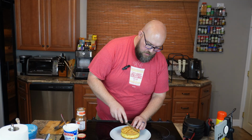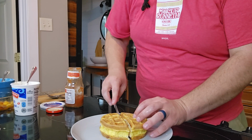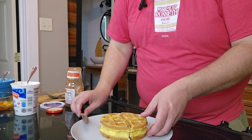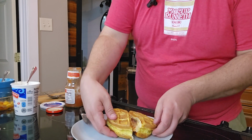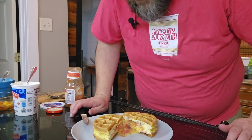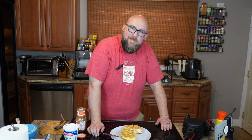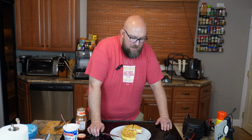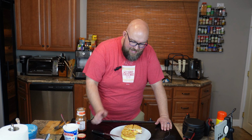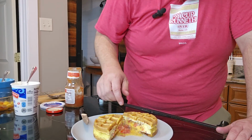All right, let's see how we did. Is it cooked in the center is the biggest question. It looks pretty runny. Ooh, it's soupy. Dang. That is not cooked all the way through. That is a fail. That's not even just like a runny yolk kind of not cooked. That is just not cooked.